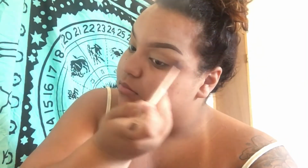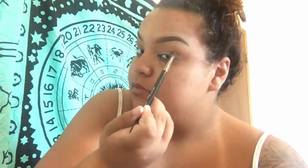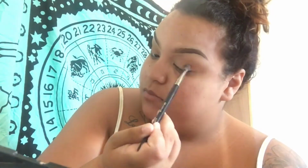And basically what I'm doing here is I'm just really building up that color and just blending it out so it looks very, very seamless. And I'm now going in with my Morphe E22 brush, and I'm taking the shade Cutie in Pooter, and I'm just putting that on my outer corner, very deep in my outer corner. I'm not bringing it up in my crease. I'm just keeping that in the corner basically, and I'm just packing on that color and also blending it out at the same time.